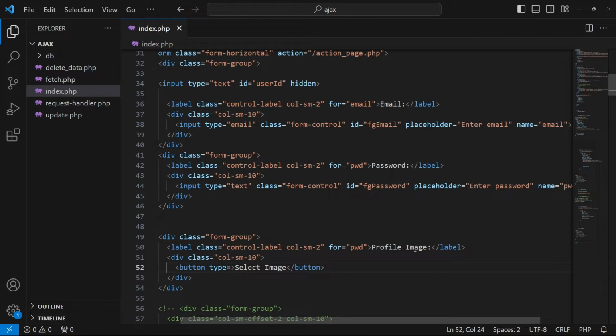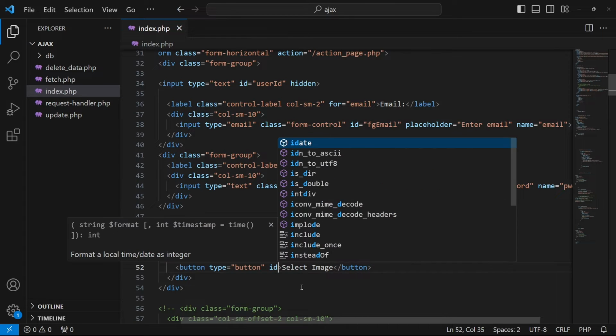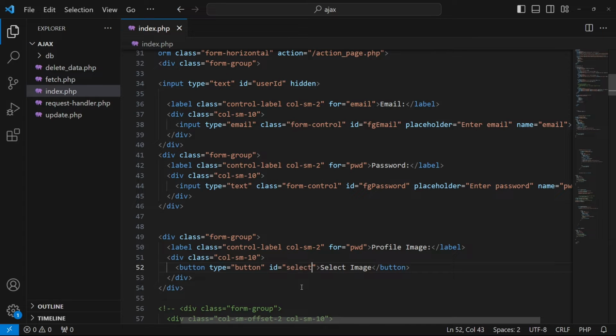This button type would be button. If you do not define this attribute, your page will be reloaded when you click on this button. So it is necessary to provide this attribute to prevent your page from being reloaded, because we are dealing with AJAX.